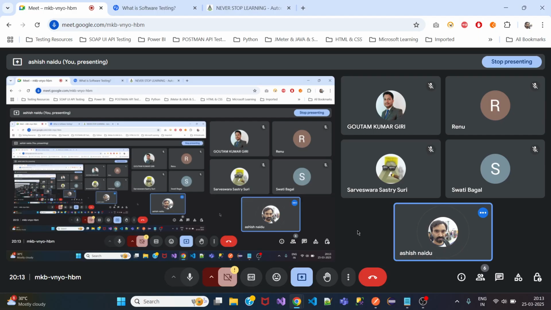Now your manager will come and say, one part of the web application is developed. Can you do automation testing on this? What will be your answer?